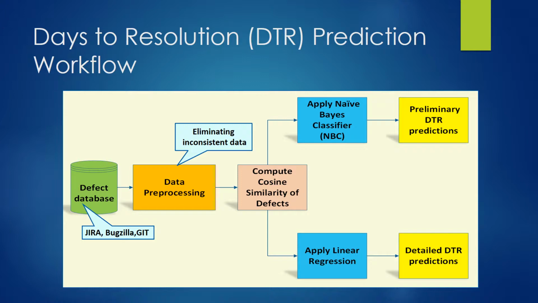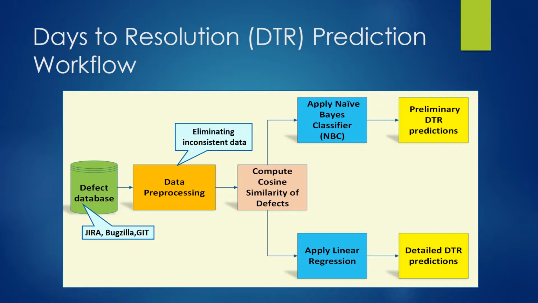Once data from the desired fields is available, the next step is to process it to get rid of inconsistent data. Defects with missing key fields and resolution categories, or ones labeled not a defect or invalid, are safely ignored as they do not contribute to the analysis. For this study, we have used the defects in closed and resolved state and divided them into training and test datasets. We then calculate the DTR for defects in the training set as the difference of days between defect creation and resolution.